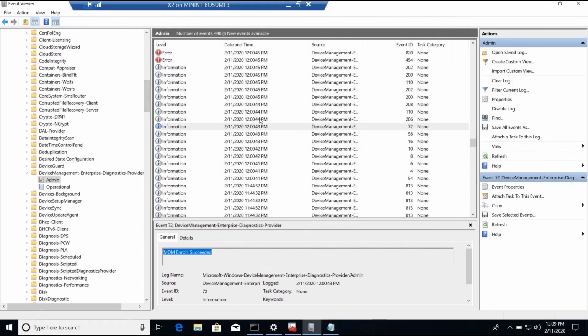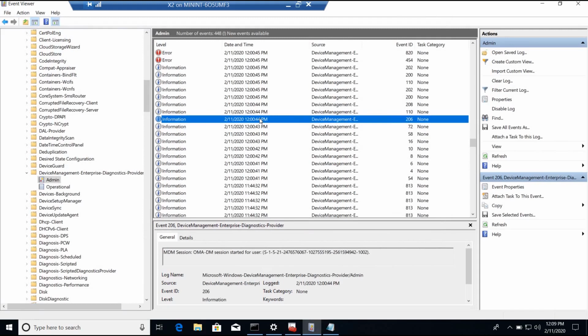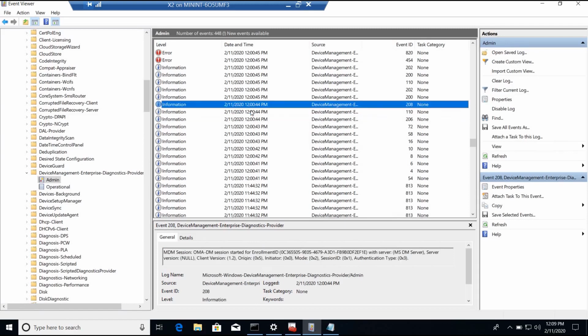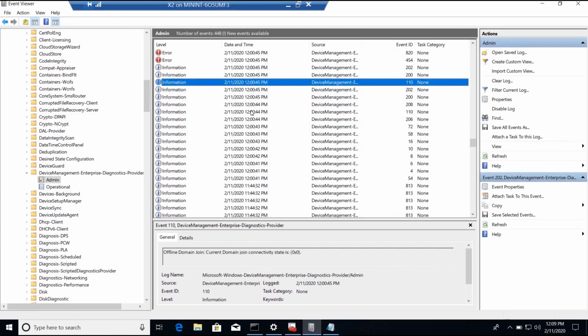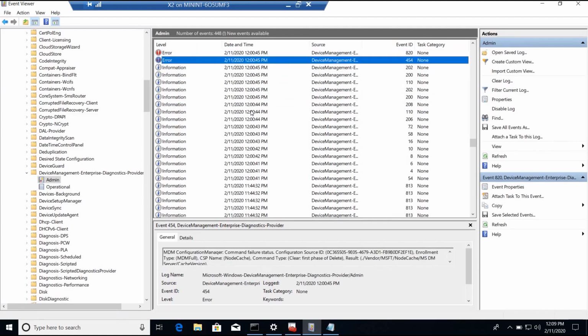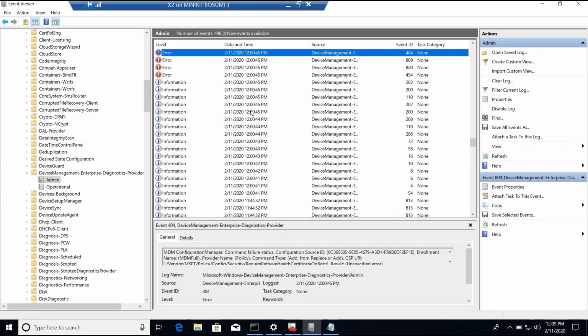Okay, once the enrollment is done, then the policies will start coming down for the user. It says that session started for the user. So I'm suspecting that this would be the SID of the user, and then the policies will come down to the device depending upon what kind of policies have been targeted. So if we check this at some point, we'll be able to see the WIP policy and the BitLocker policy, which I have targeted to this device, coming down. And well, these all are not relevant.